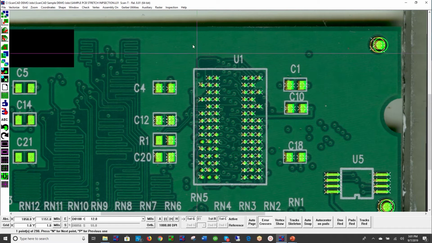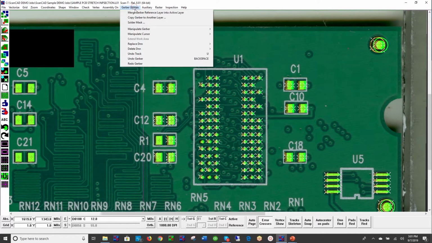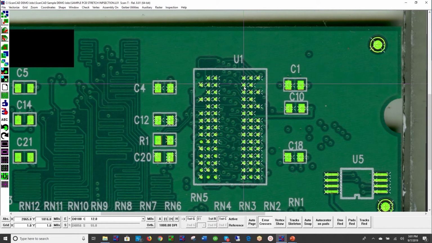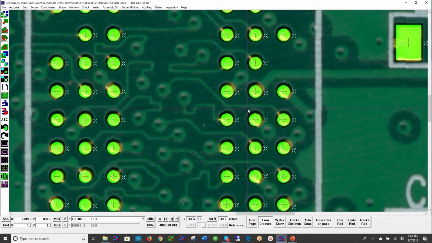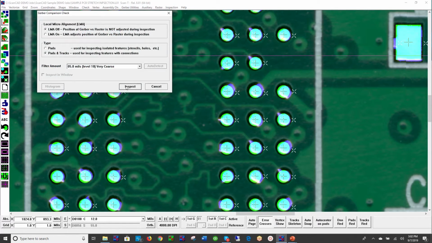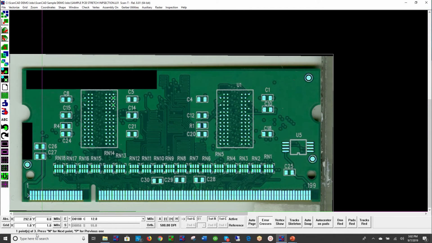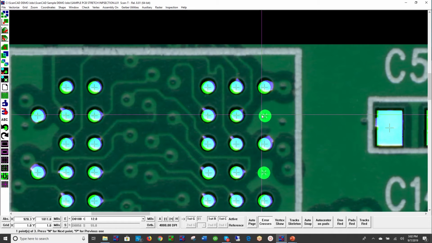So why not use this technology here, I'm going to call it automatic Gerber rubber overlap. And look what happens. Bam. It overlays exactly. If I get in close now, let's take a look. We now have perfect alignment. As a matter of fact, if I run that inspection again, let's see what errors we have now. Guess what? We went from 249 errors, or some huge number of errors, down to just 3 errors. And these are those 3 errors we talked about a minute ago.